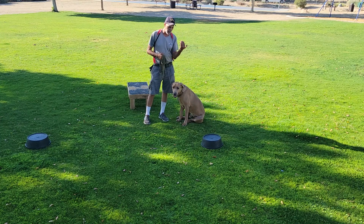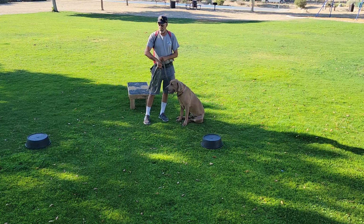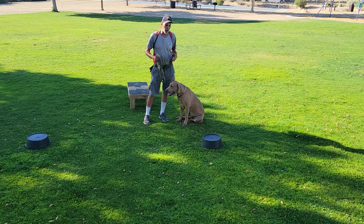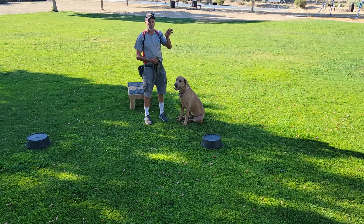So back to the contextual aspects of a dog. A lot of times people have their leash on a peg on the wall, and they'll go take out their dog on a daily walk. Every time they do it, they might do it at a certain time of the day, around 5 o'clock, whatever time it is. Dogs are very aware of time. They don't know that it's 3 o'clock, but they know in a general sense, this is the time that I wake up.